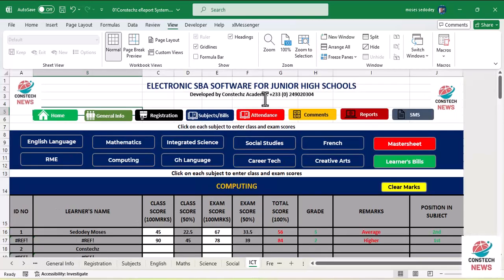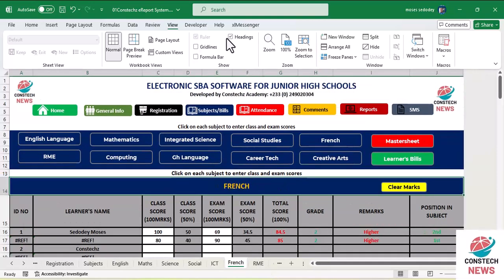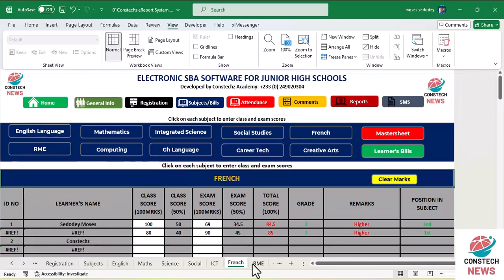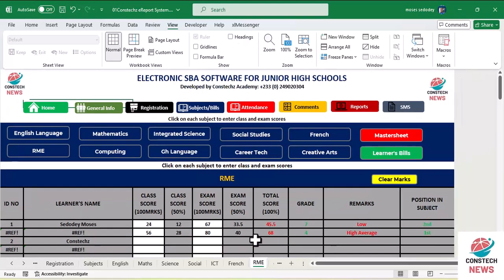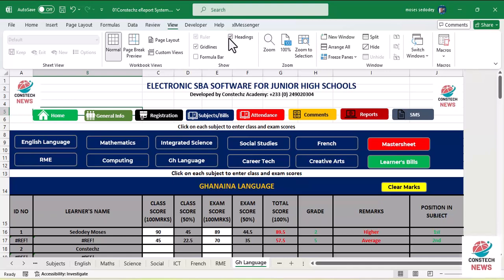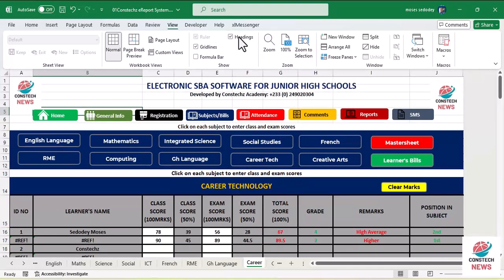That's why I want to do that. If it's for your personal use, there's no need for you to protect it. But if you are going to sell it to people, to schools, you have to protect it. If not, they'll edit it and make everything theirs.